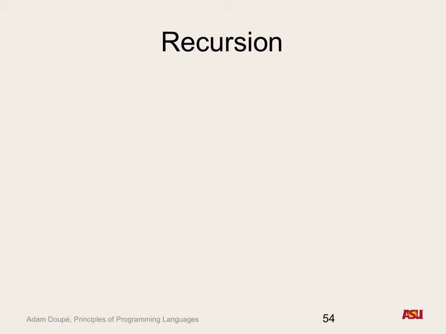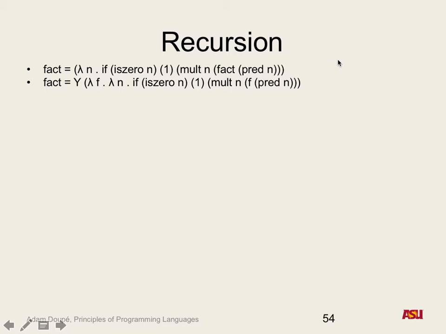So let's step through and see what our factorial function now would look like. This is the function we'd want to write, but we can't write this. Everyone agree? Yes. We cannot write this. We're defining factorial in terms of itself. Now in this function, we're taking in n. n is the number, which makes sense. We're calculating the factorial of a number. We're taking one number, and we will return a number in our lambda calculus, in our Church numeral scheme.